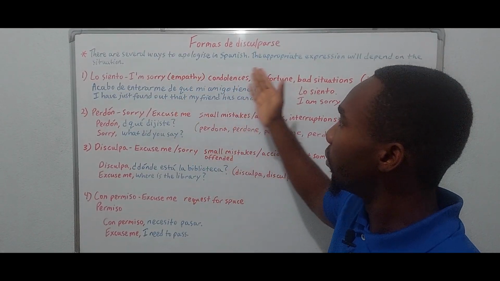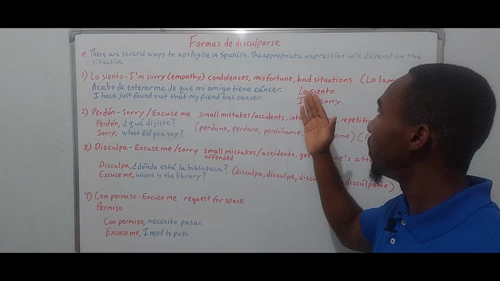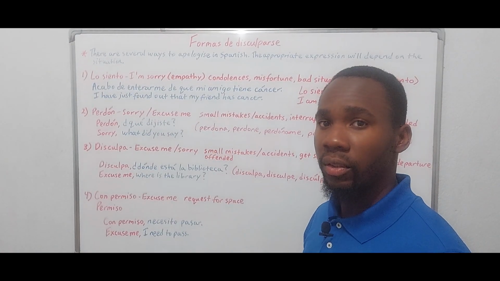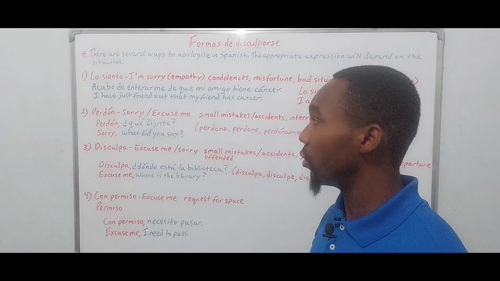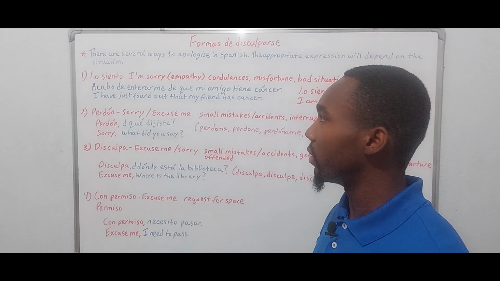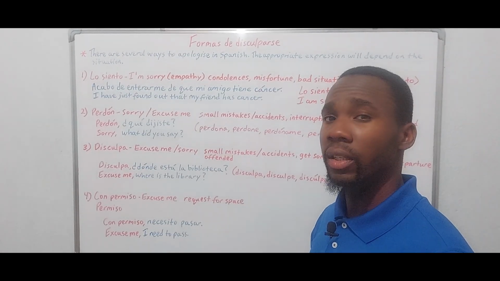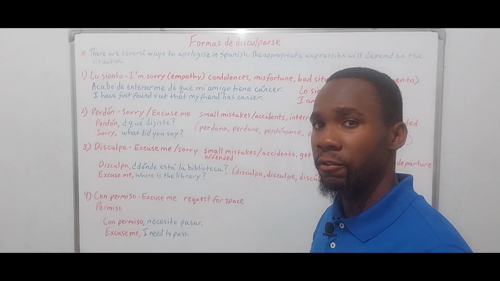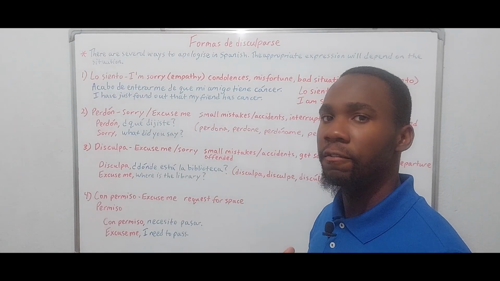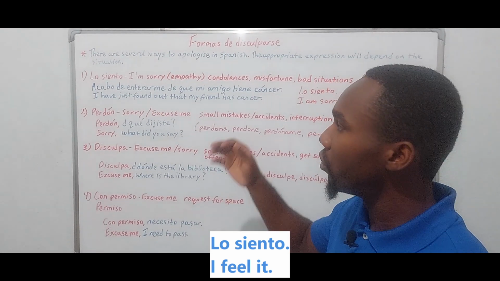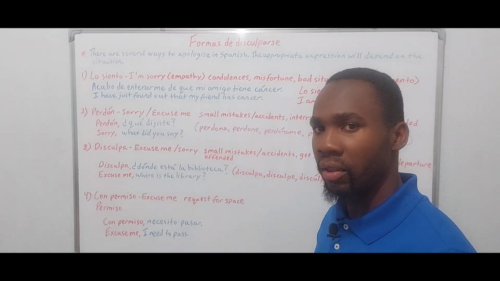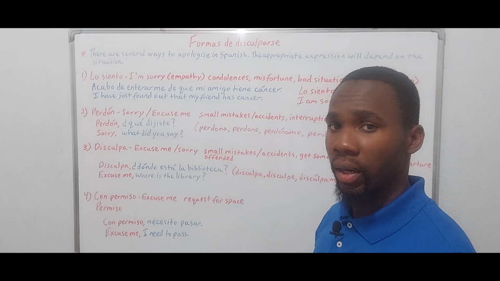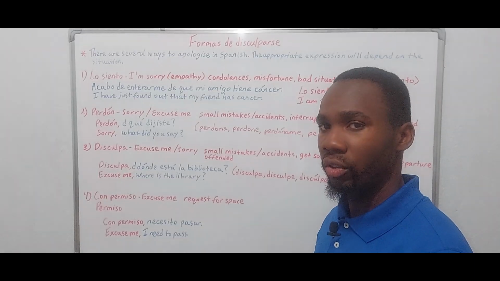So as I said, there are several ways to apologize in Spanish, and the appropriate expression will depend on the context. So let's start with the most well-known, which is lo siento. That translates as I'm sorry, but literally it is derived from the verb sentir, which is to feel, so it literally means I feel it. Therefore, we use lo siento to express empathy, okay? When we want to empathize with others, we use lo siento.